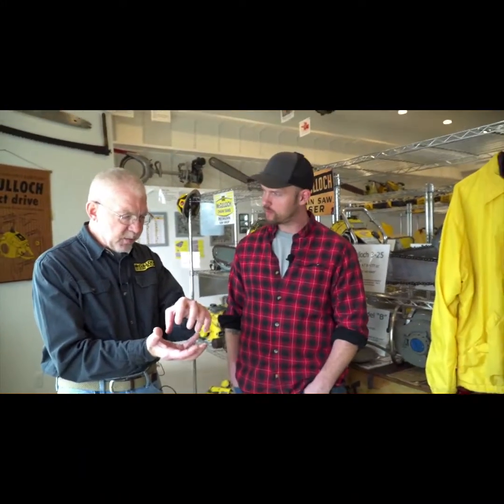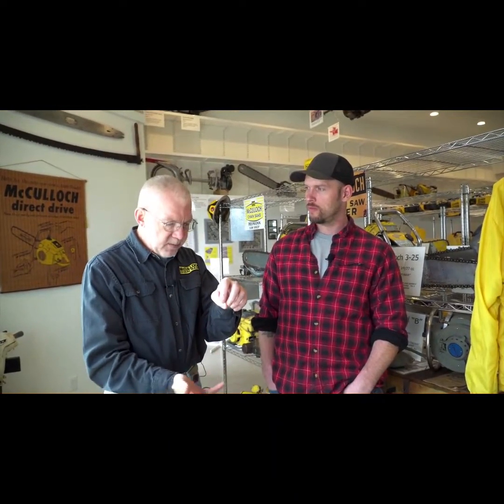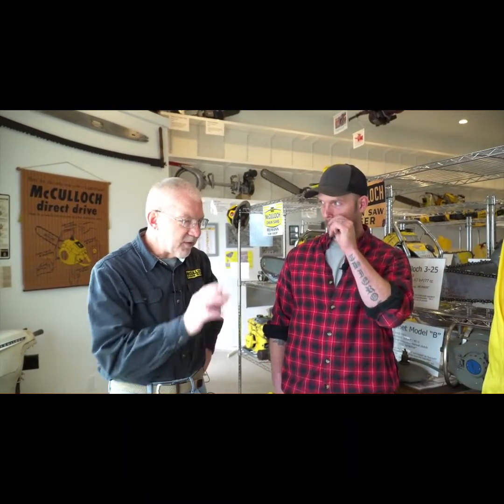So the BP-1, that was a balanced piston design that was made to kind of reduce vibration. Exactly. But they had issues with them. Well, the balanced piston, it has two pistons. The firing piston is the top one, and they're opposed, vertically opposed in this case. The top one fires. The bottom one is just there for counterbalance. So yes, it's extremely low vibration, but with that additional displacement as the pistons are moving, you get in effect a supercharging. And so the output from that 46 or 44 cc saw is way beyond what you'd anticipate from a 44 cc model.